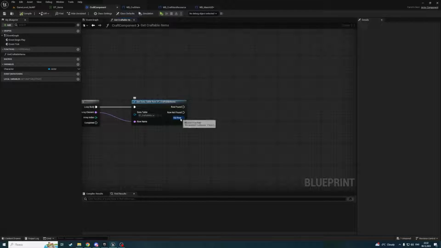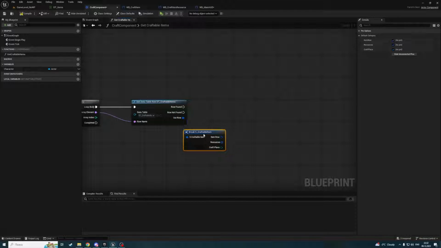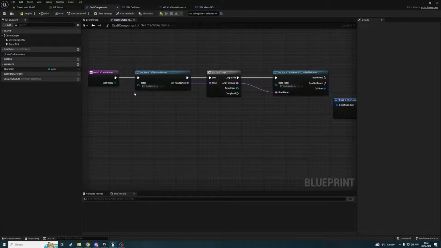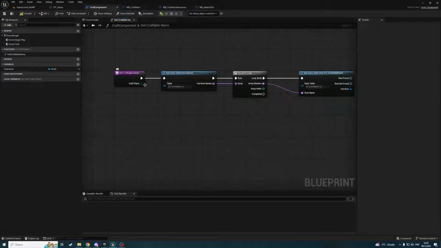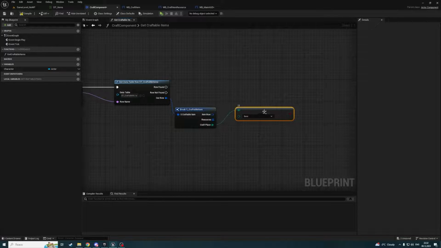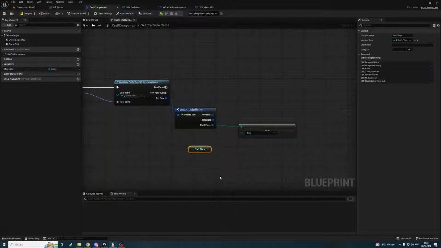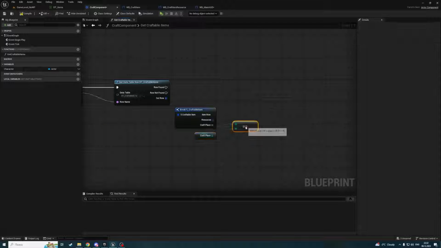Next, we take out row, break it, and check if craft place is equal to the one that we have as an input of our function. So get craft place like this.